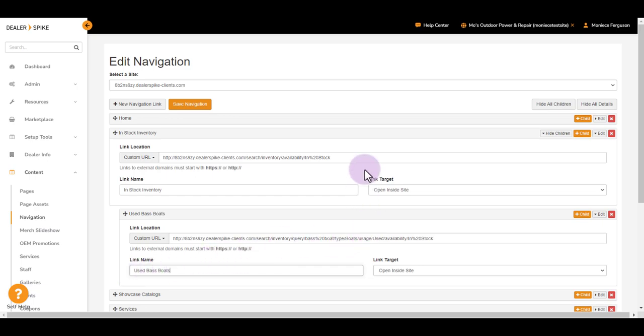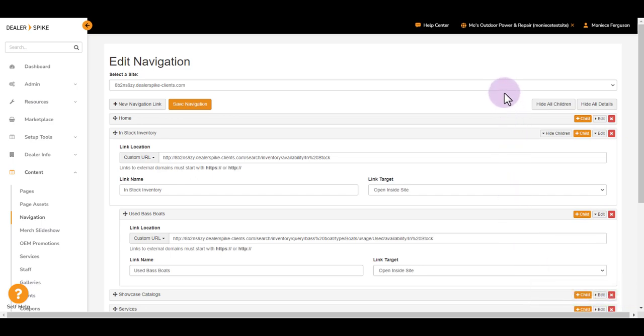And now I'm pretty satisfied with everything that we have, so I'll just go ahead and click on Save Navigation at the top here. And now finally, we can go to the top and click on our business name and publish our changes. Once you've done that, you will get your success notification in the bottom right-hand corner.